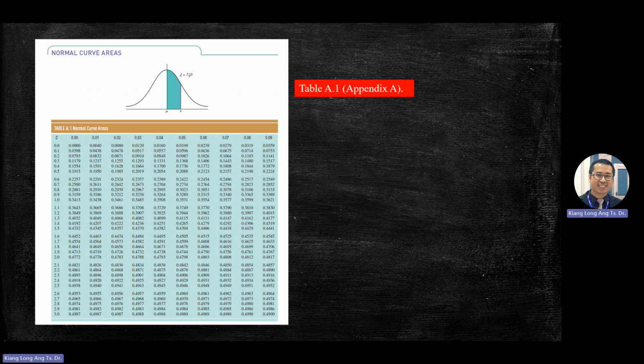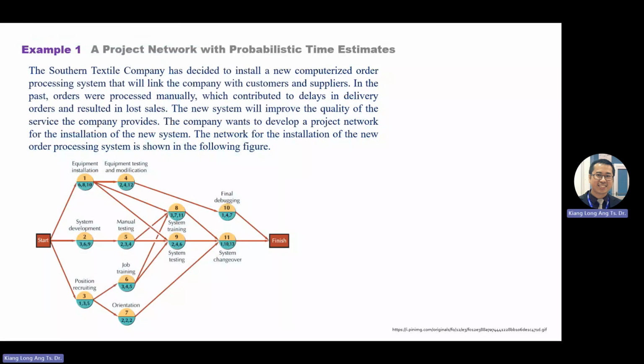After you do the calculation, you read the value here. This is the probability, the chance of happening. For example, 0 means no chance, it won't happen. The maximum value here is 50%. 0.499 means 50%. For this chapter, this question, give a 4 decimal place answer. 4 decimal places for this.